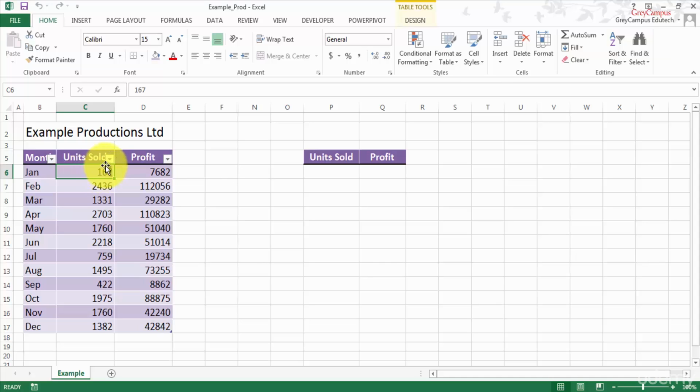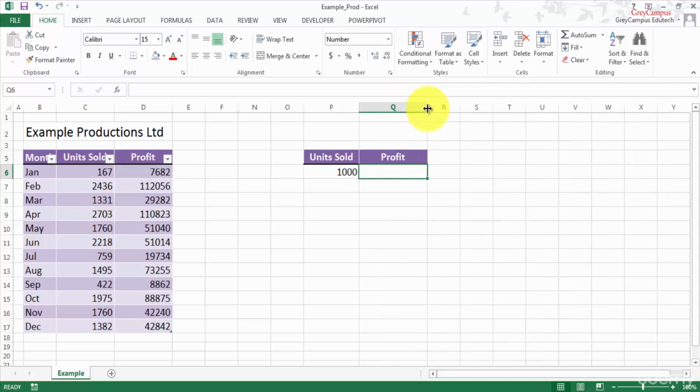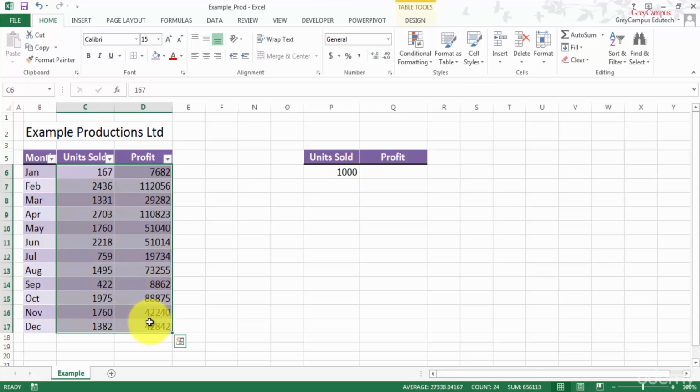So we take up this particular data. This is 1 month's data, and what he wants is to put in the units sold and get the profit amount. That is the understanding. For this, we first have to understand whether there is any correlation between units sold and profit made. So what will I do? I will just highlight this data.